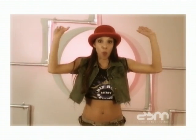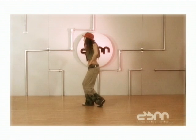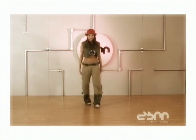From the top. 1, 2, 3, 4, 5, 6, 7, 8. 1 and 2, 3 and 4, 5, 6, 7, 8.